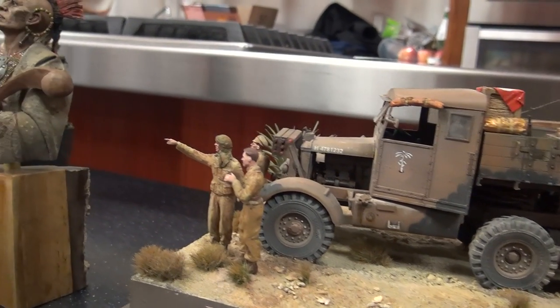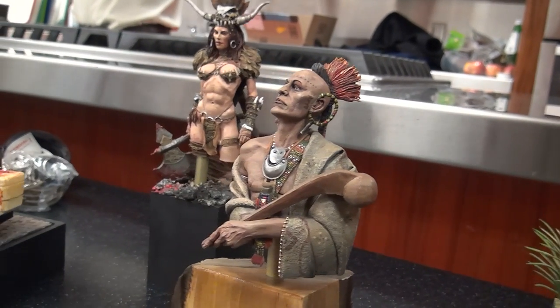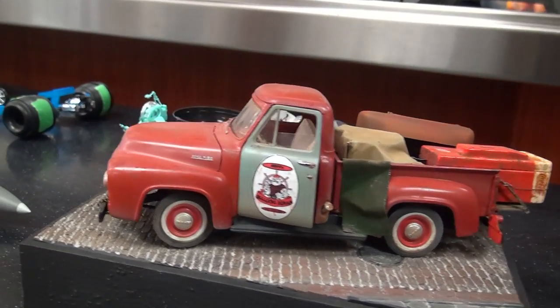That's a good point. I didn't bring any glues in. They all have different kinds of glues, right? And they have a fast drying Tamiya glue now. I think they've got a lime green cap. A slower one. It stinks like hell.